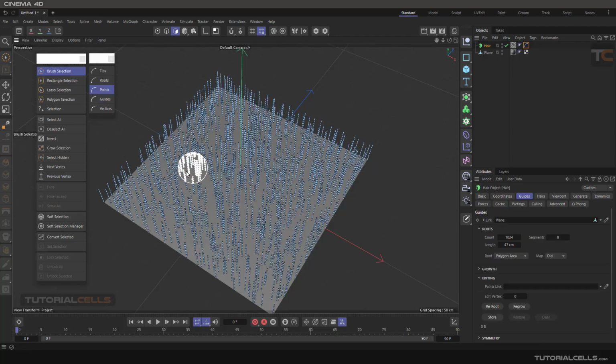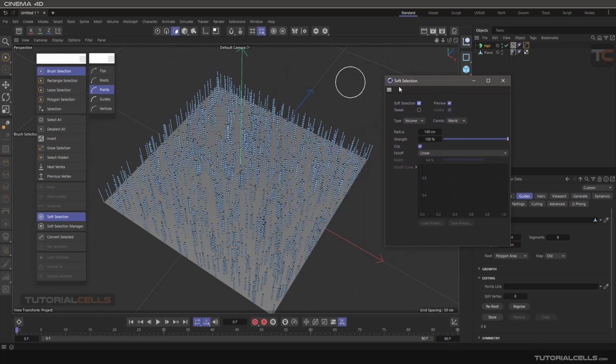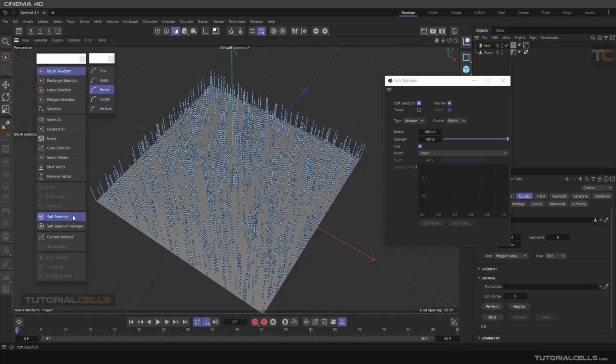and soft selection. Okay, let's talk about soft selection. It's very interesting. If you activate the soft selection, you can activate the soft selection menu here to see what is different. If you deactivate the soft selection, you can see if you drag and drop, it exactly selects the area that you selected. If you're in a point, if you're in a tip, any selection that you are in is a point. But if you activate soft selection, you can see if you go in here, it automatically selects the point with this gradient of color. It means it selects 100% of it and soft selection around that.